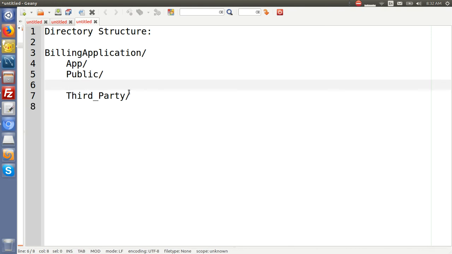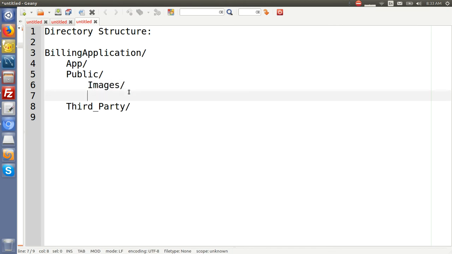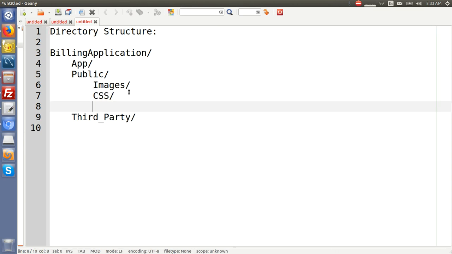So we'll try to define the subdirectories, that is images, and then we'll be needing CSS and JavaScript. All your images will go into the images folder, all your CSS files, the external style sheets, will go here, and all your JavaScript will go into the JavaScript folder.